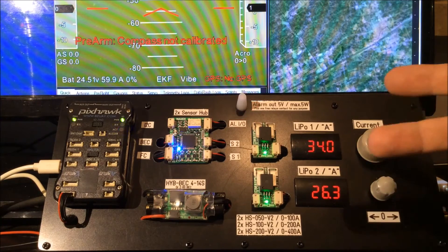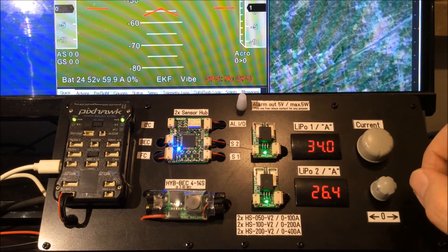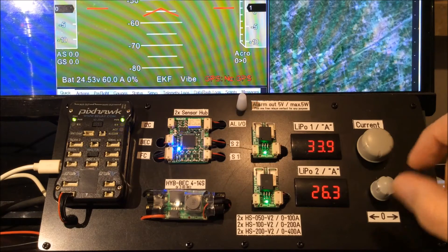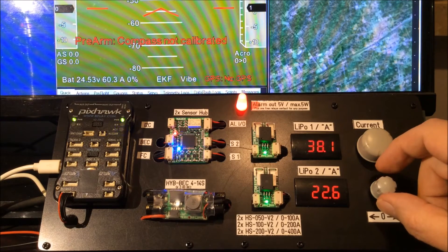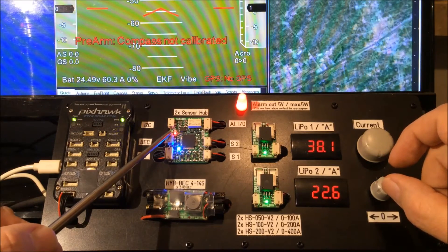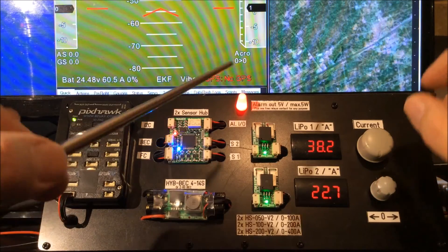The first battery gives 10% higher current and the second battery 10% lower current — a difference of 20%. We will get an alarm output, a warning. This is a blinking light and the pilot can decide: should I follow the alarm right now and land, or should I still go on? If the problem continues and the battery keeps dropping in current by 20%, the light will go solid. We can see it here — the alarm goes solid, the indicator for battery two is red, and it would be really time to bring the copter down at this moment.